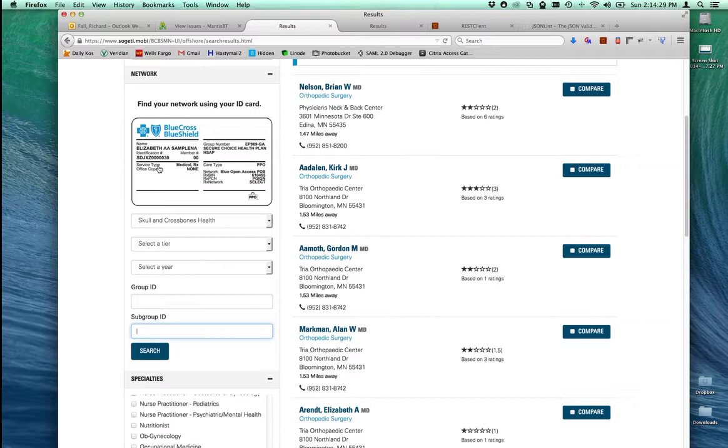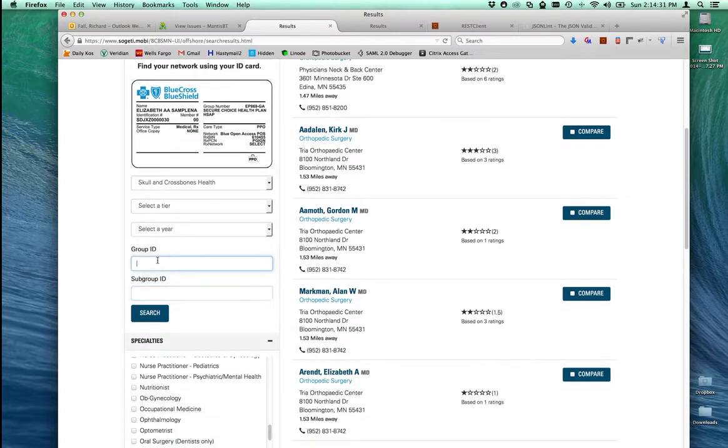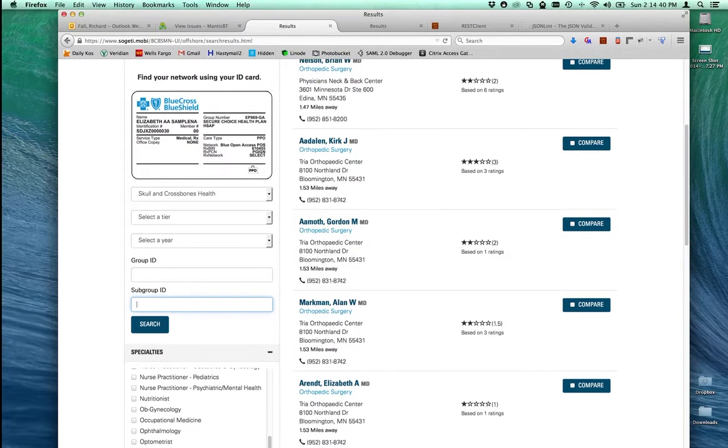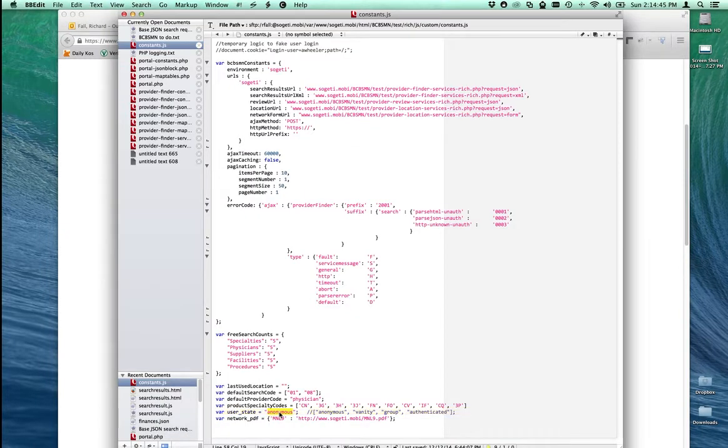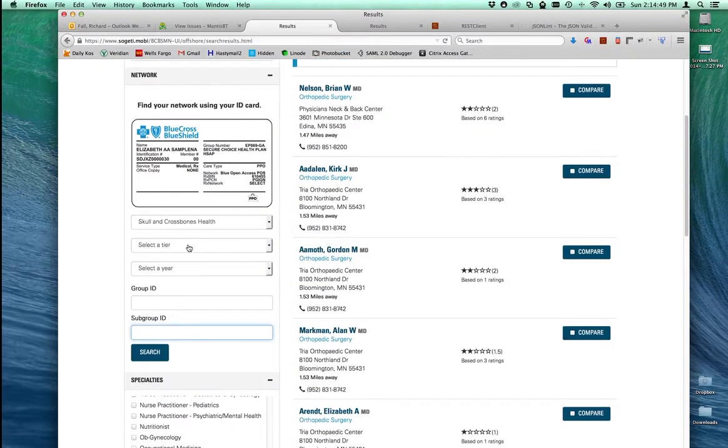So we'll do a further call to action here that will allow them to fill their group and subgroup in and click search. And if they've entered a valid group and subgroup, which the backend software will validate, then that is a case under which the portlet code will change the state from anonymous to group, meaning non-anonymous. And the code that you're going to do, because it's now non-anonymous, will move this network block, suppress the ID card and the image, and also suppress this group, subgroup ID form fields and the search button.